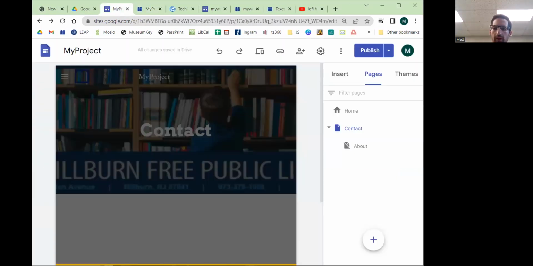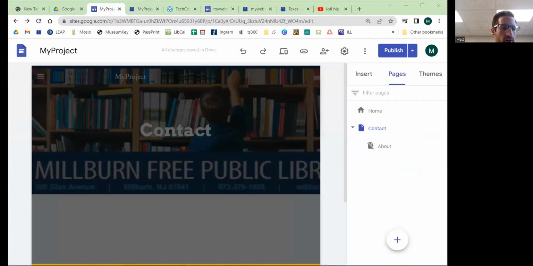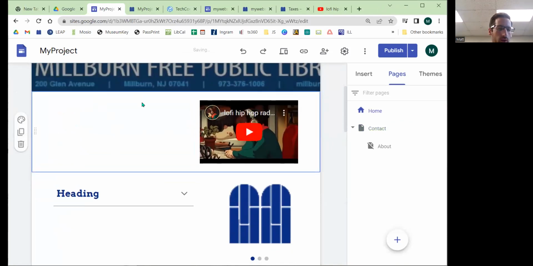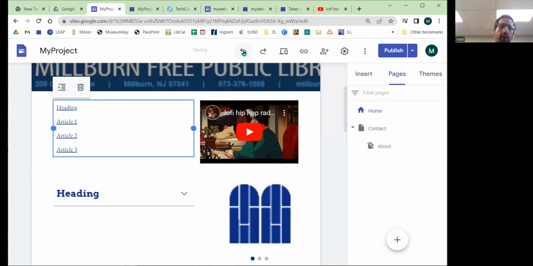Okay, so we'll step back from just adding individual elements to the page and talk about a couple different things. We have less than 20 minutes now, so we'll do a couple last things, and then any questions we might have, we'll do that. So as we begin to make this site, you can add things, and then you can do a couple things to undo things. You can just click on something and then delete it if you don't like it. We can use the undo and redo buttons up at the top, so we can undo a couple things if we made changes and didn't like them.